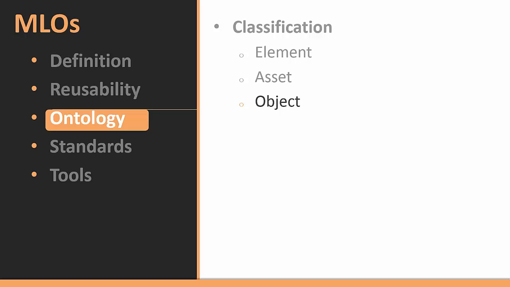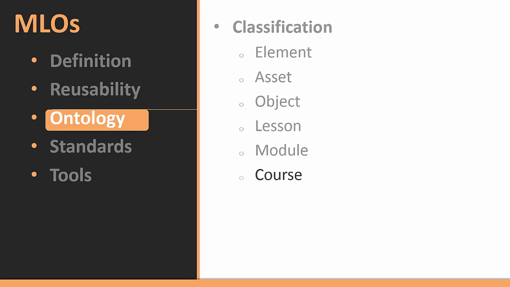So we're kind of in the middle of this classification ontology. But it gets higher than that, and it's important that you understand the flow here. A combination of learning objects forms a lesson. And one key distinction between a learning object and a lesson is that typically a lesson involves some form of assessment. And what happens when you combine a bunch of lessons? Well, then you have an instructional module.